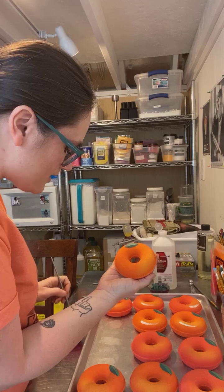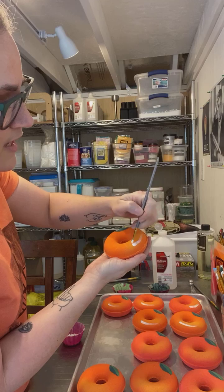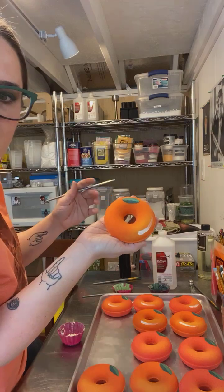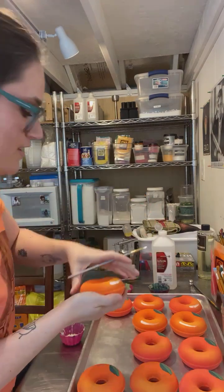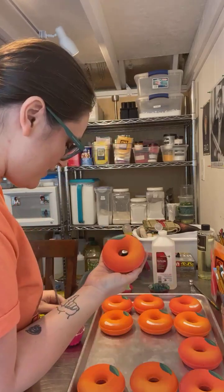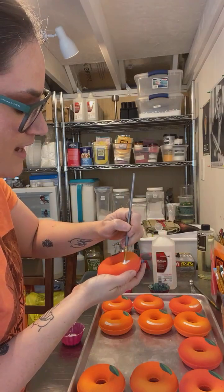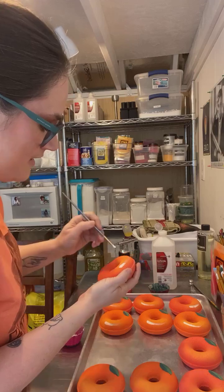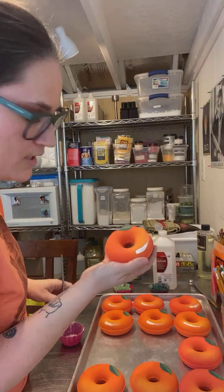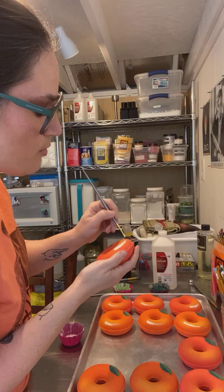What's funny is when I first started doing the highlight, it was for the leprechaun hat in the Cada Molds group, and I had so many people ask me how I got my bath bombs shiny. So just be prepared, if you start doing that, people are gonna ask you how you get your bath bombs to stay so shiny. That was not the response I had expected. I did not expect that to be the thing that grabbed people's attention.